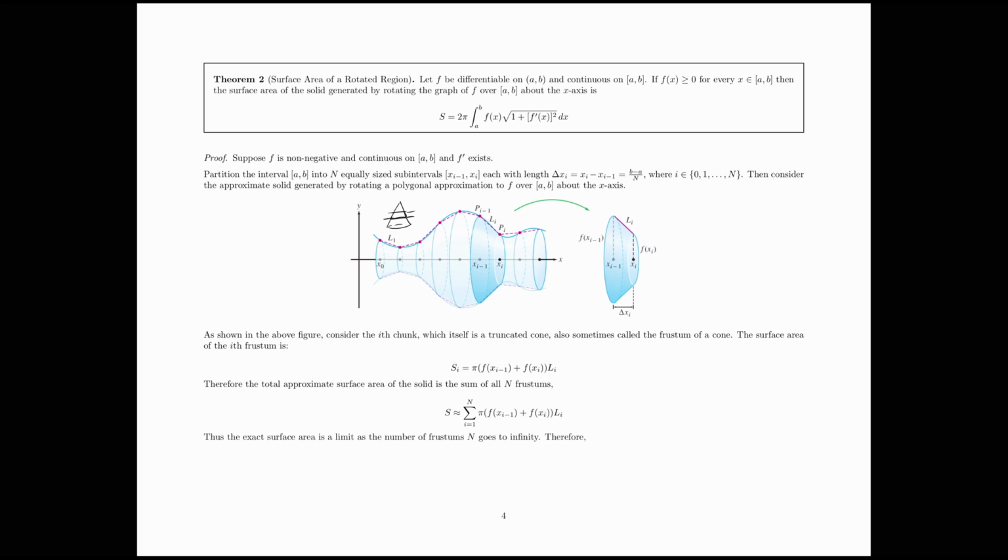So ultimately what we do is we break it up into these arbitrarily small frustums of cones, and you find the surface area of that. Add up all of the little chunks to find the total surface area, and then we've essentially built a Riemann sum type idea, and again, this is a very similar common story throughout Calc 2. We'll take a limit, and this will give us the definite integral right here. So the important thing for us to know is that the surface area formula contains that same square root quantity that's present in the arc length integral, but then we also get this 2 pi times the function. Okay? 2 pi times the function. So these are going to be two new things.